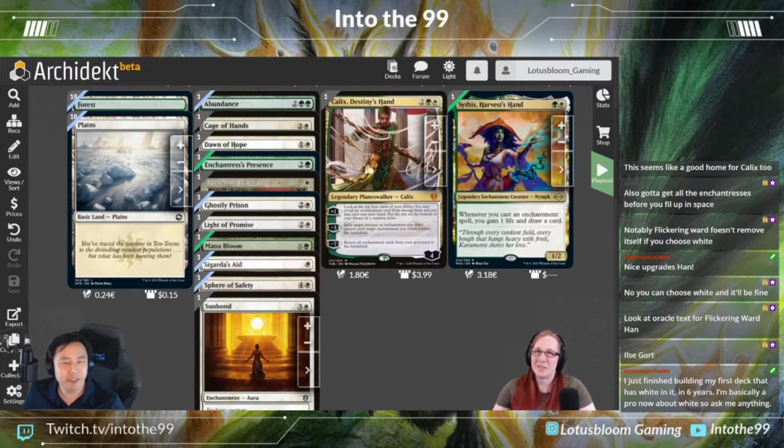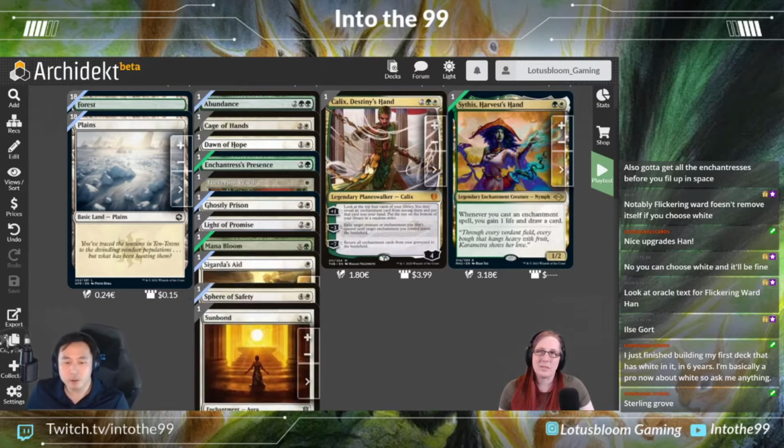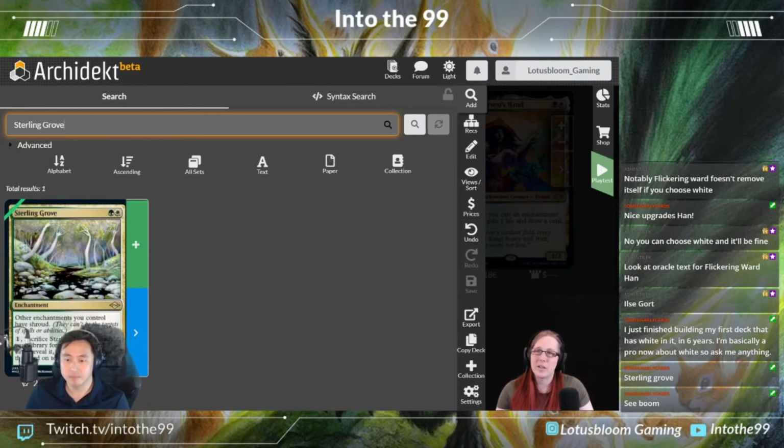Basically, I have a bunch of them with shroud, not hexproof. I know that might be a bit of a problem when we're doing a lot of auras. Sterling Grove is the one that has shroud. Yeah, we've got Sterling Grove, which I still think is actually a good one, because we can sacrifice it and search for an enchantment card. I actually quite like that card.